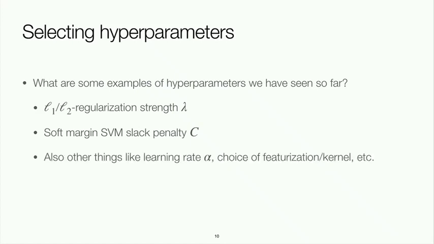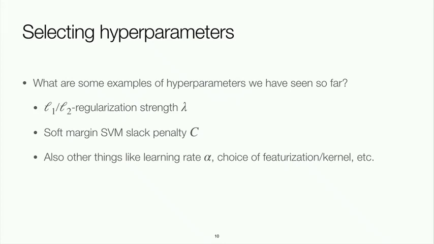Yeah, absolutely. So things like learning rate, alpha, and also even things that you might not think of because they're not scalars. So lambda, C, alpha, they're all scalars, a little bit easier to reason about. But we can bundle other things in with this general concept of hyperparameters. Like, for example, what features do we choose? Do we use quadratic, some higher order polynomial, RBF, no features? All of this also can be bundled in with the general concept of hyperparameters, because really a hyperparameter is just something that we have to select ourselves. That's basically, at least practically speaking, where we draw the line between hyperparameters and parameters, okay?